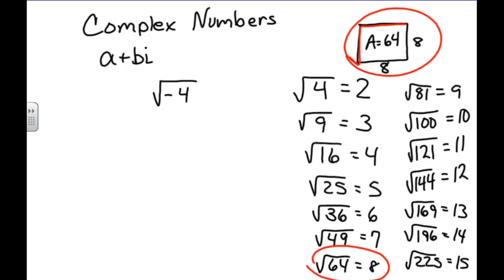Because we needed something to deal with, needed is kind of a loose term because we wanted something, somebody wanted something to deal with the square root of negative 4 because we don't really have a visual for what a square that had negative 2 on each side. Even if it had negative 2 on each side, negative times negative is positive, and so we really didn't have a value that we could multiply times itself and get negative 4. So they came up with this value and they called it i.